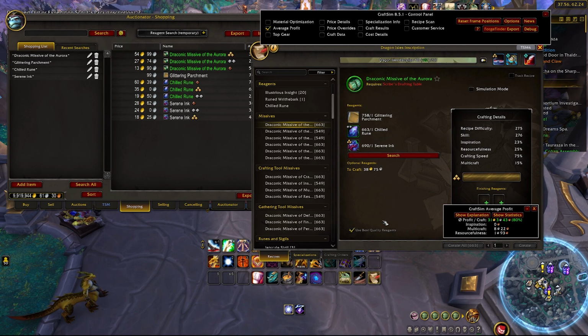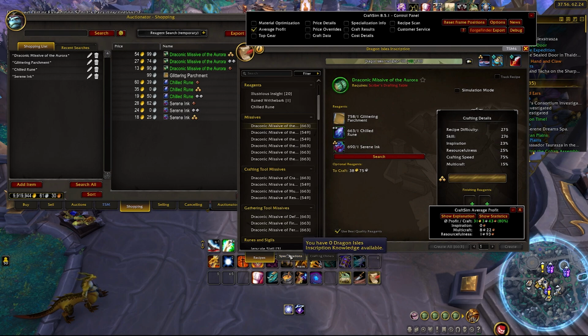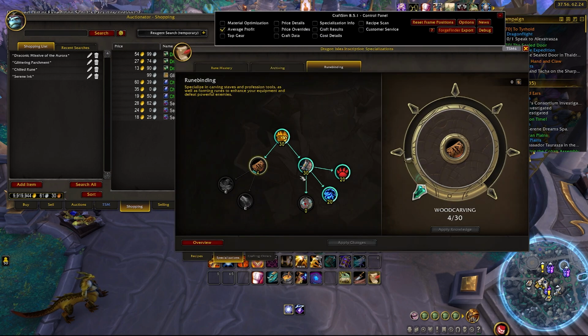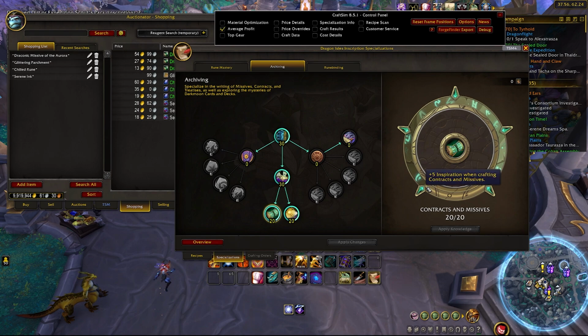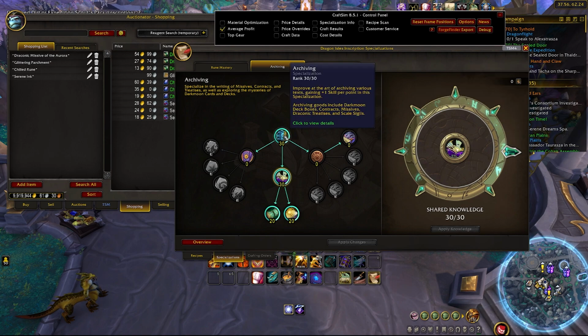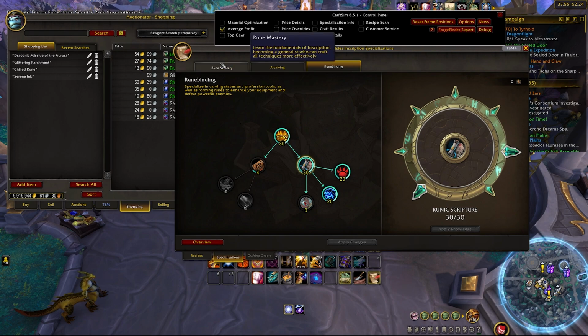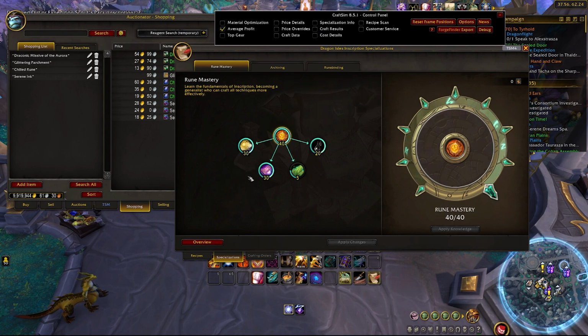Then we're going to want to calculate our minimum crafting cost. So what we're going to want to do, we have 15% multi-craft. That's actually the same as the gems. I did not plan that. And to just double check, you can check on the nodes to see if you're getting any sort of additional multi-craft stuff. But for Inscription, you should not be, but feel free to check just in case.